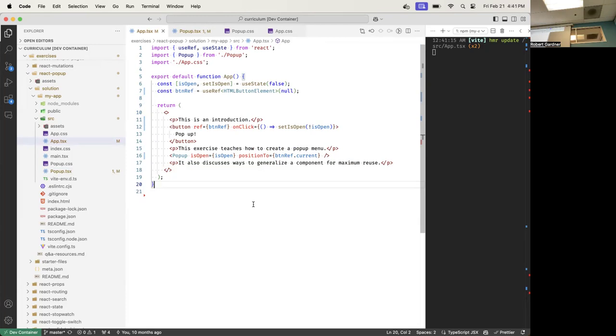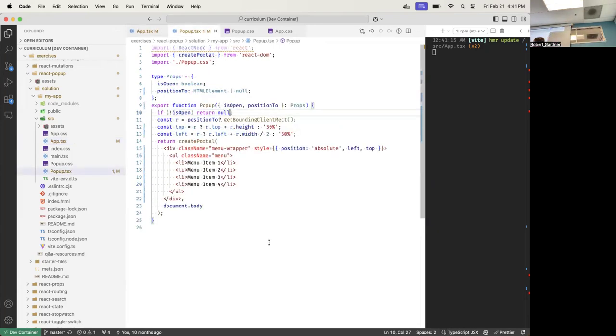Now my R is getting the client rectangle for that button. So I'm figuring out where that button is on the page. And then I'm positioning my menu to be at the bottom of the button. It's going to be at the bottom and halfway to the right, right in the middle. So that's where I'm going to position.